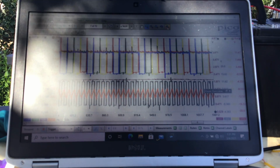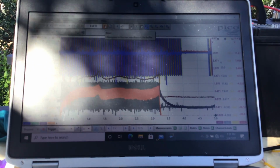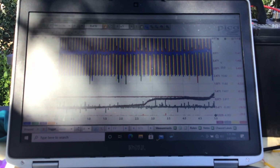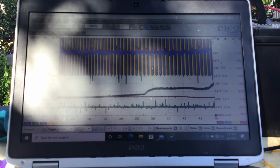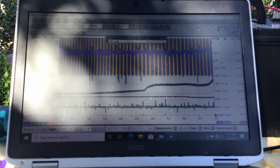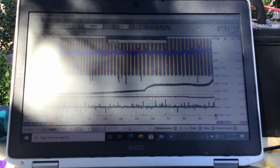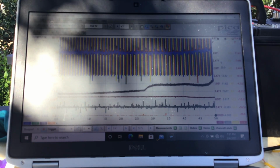As we continue to go, we come to a decel, which is pretty much at the end of the run here, and the EGR is going away. It's coming into an idle. We can verify idle by looking at our vacuum. I did not put the throttle position sensor on. I would have liked to have done that. You can just think about the high priority inputs. Yeah, that's a decel. That's a pretty good decel for a Honda. That's like 729 millivolts.